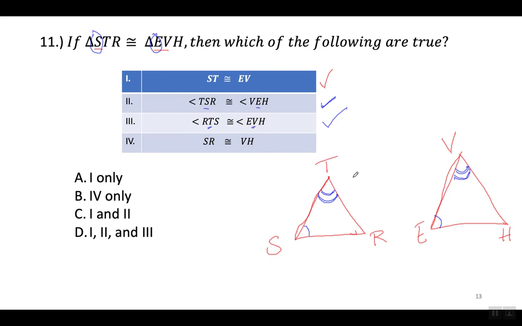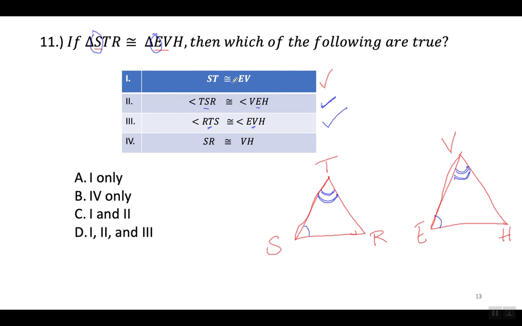Because I drew a picture, it's easy to see. But if you don't draw a picture, you may just look at the order of the letters and think that since one is going 3, 2, 1, and the other one is going 1, 2, 3, that's not correct. But they're both talking about the same angles. I'm imitating the exact same tricky part of the correct answer on the test. This type of answer is on the test. The only thing I changed is that the letters are different, but it's the same exact concept. So watch out for that on the test.